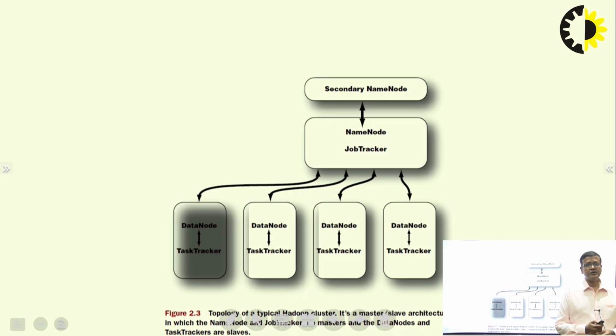And then we have the connections to the cluster nodes, which are servers or commodity machines. There we can have the data node daemon as well as the task tracker daemon on the same server. So your name node and data node are the storage daemons. They work for the storage requirements in the master slave configuration, whereas your job tracker and task tracker work for the computing part, and they also work in the master slave configuration.